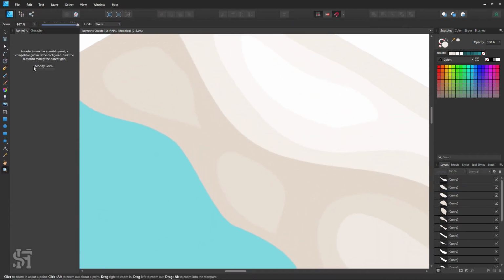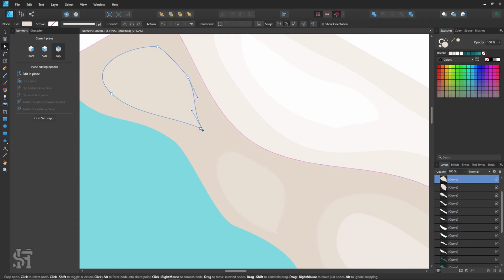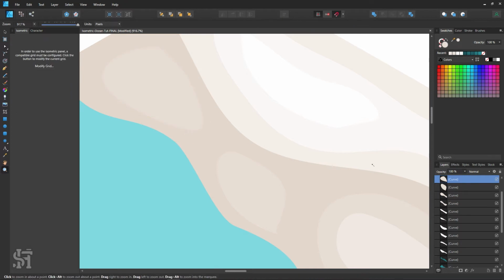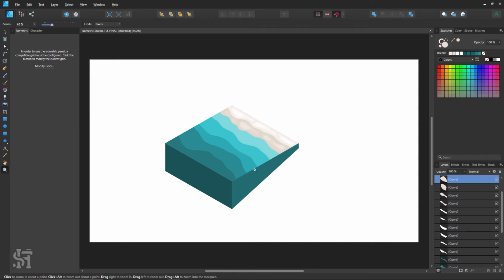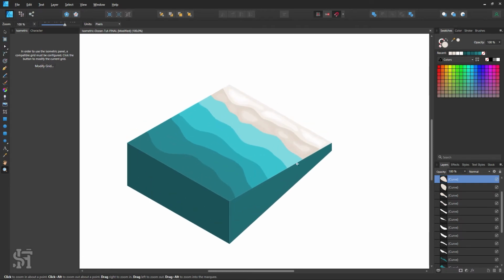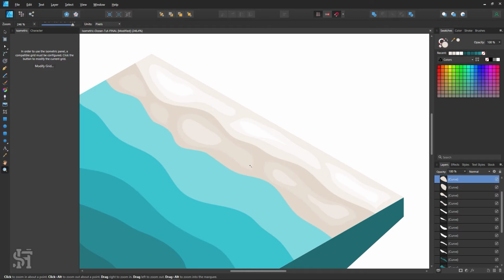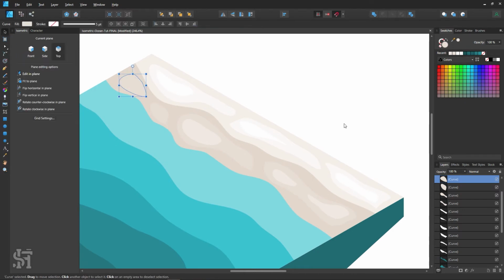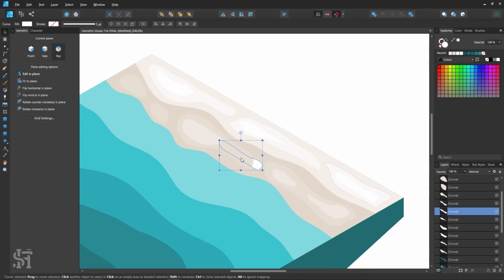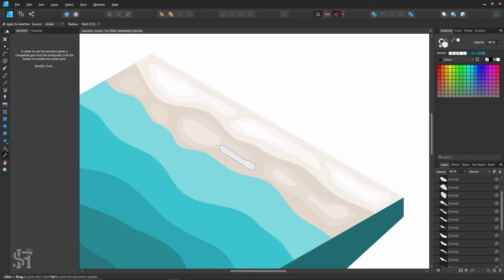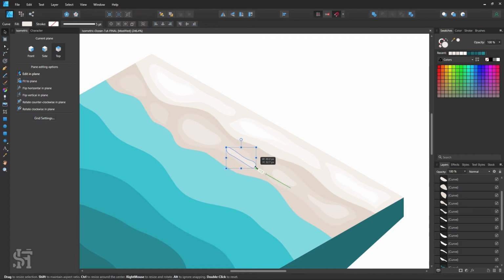So this one's way too sharp. Way too sharp. Okay, let's make you less sharp. Beautiful, like a little egg. Delightful. Okay, so that is what we have for our beach so far. And I think we actually do need, yeah, it's kind of looking a little not great without the second layers in there. But what we can do is do some duplication. So I'm going to duplicate this, bring it to the top, select that color, and smoosh it.